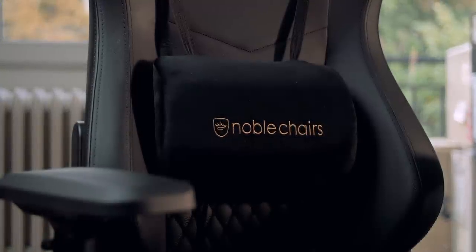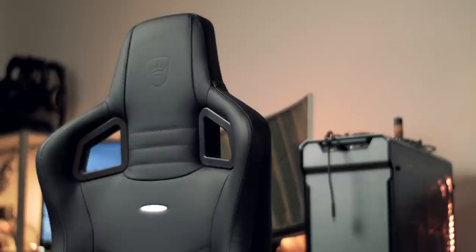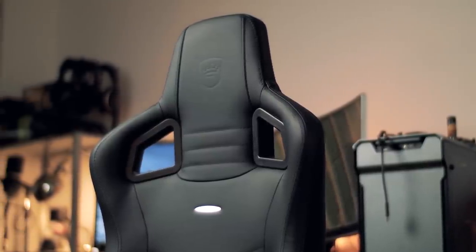Here's a PSA for all gaming chair brands: you've figured out your visuals — they all look pretty and attractive, we all want them. You've figured out your market share — a nice big chunk from the gaming industry. But please, please, please fix the backrest support, so it's not a single flat piece but has nice lower back support — a built-in lumbar cushion with actual ergonomic support for when you're sitting straight in front of the computer, not just slouching back in boss mode. That would actually make these chairs suitable for consistent daily use in a home office.